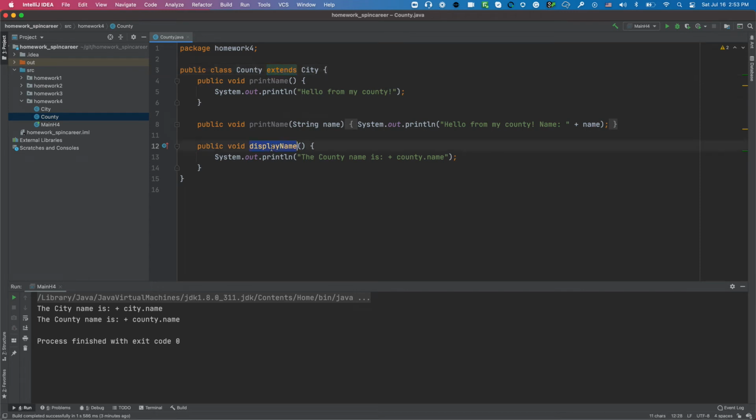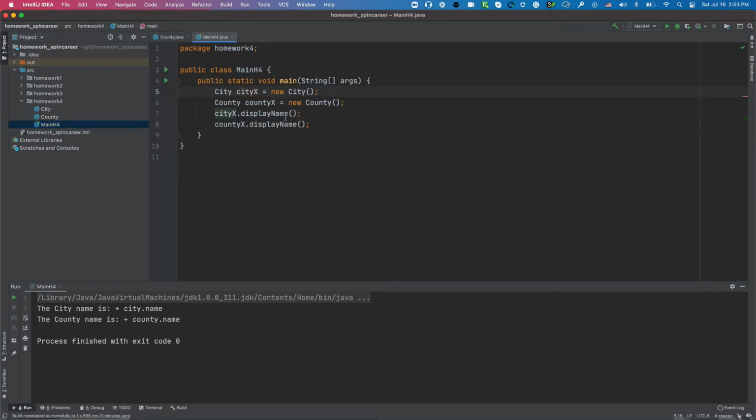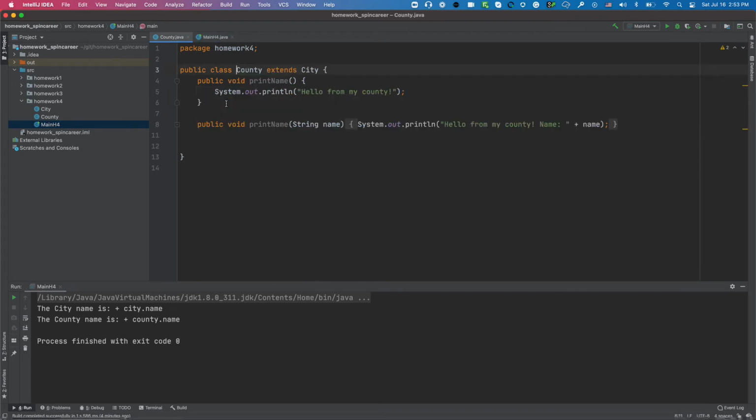So the display name, if we remove it, if we comment it, for example, as you can see in the main, nothing is changed. The object of the city will get the display name from the city, right? And the class county has no display name anymore.